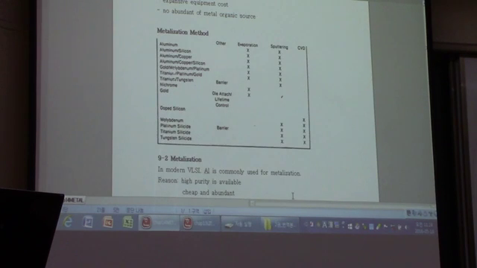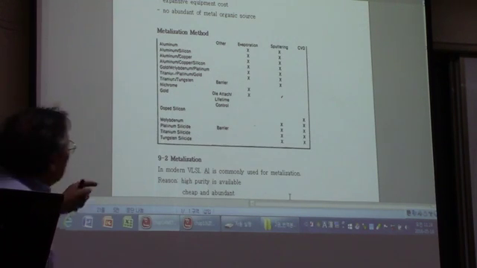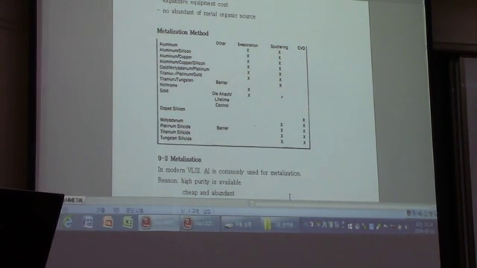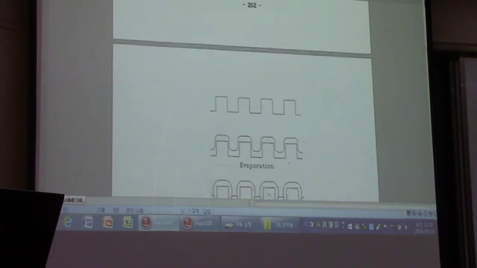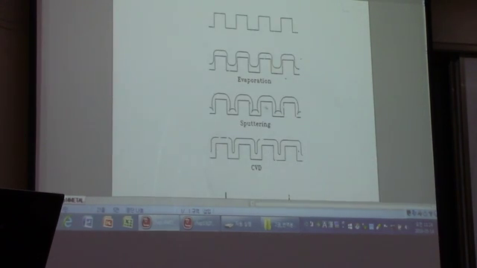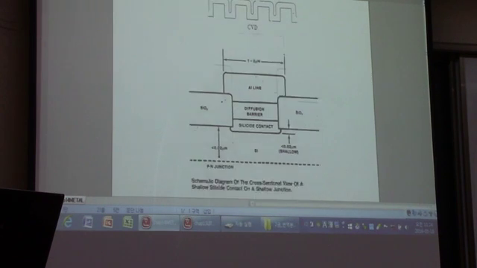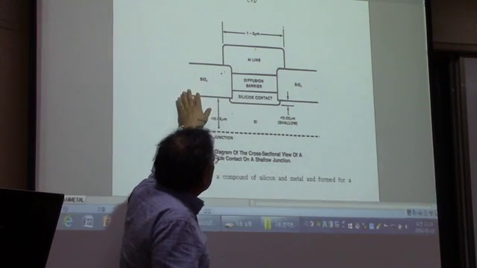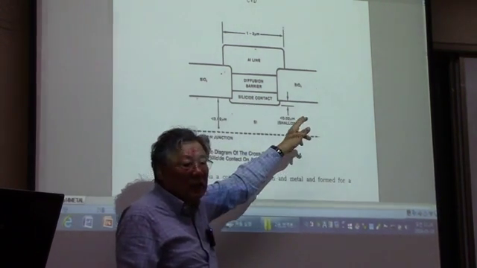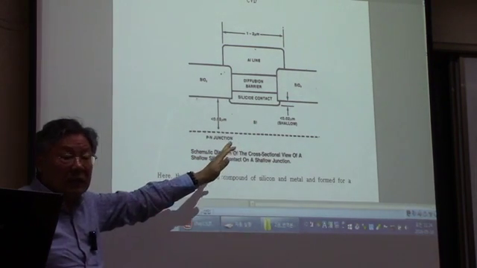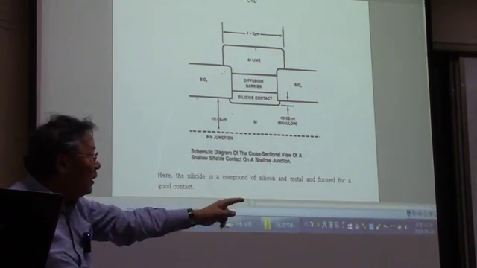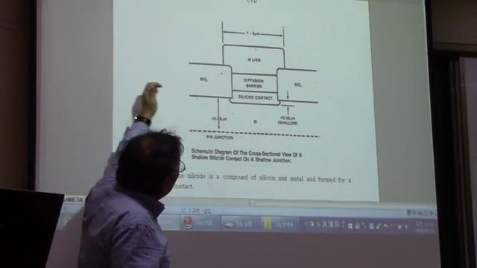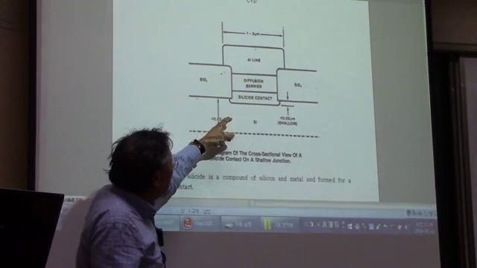Okay, so the metallization method technique has been listed here. You can just take a look at it and get the reference in it. Metallization, and then we have discussed about this, the step coverage. And the cross section, this is a contact holes. Everything is covered with the silicon oxide and silicon nitride. They're dielectrics, and we call that interlayer dielectric, okay? And then we make a contact holes, and then we try to cover the metals on top of it.